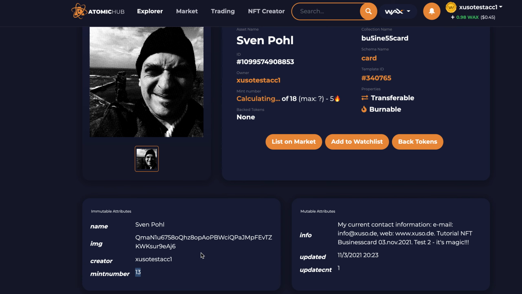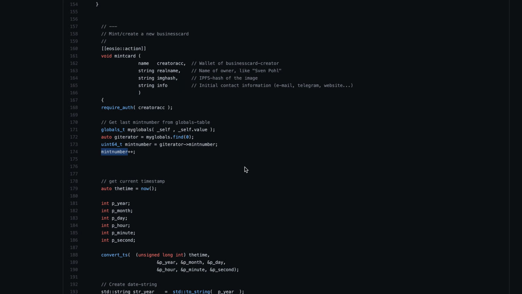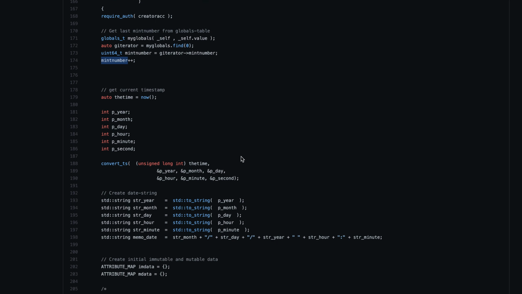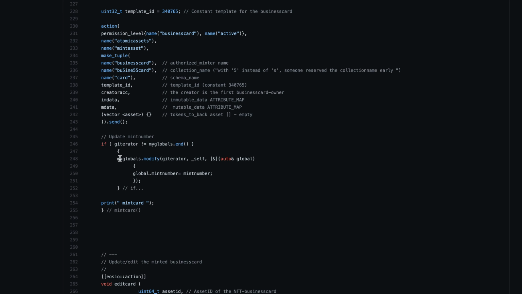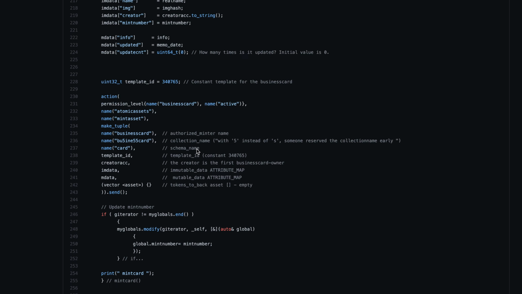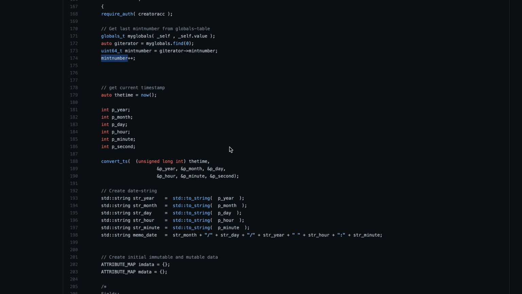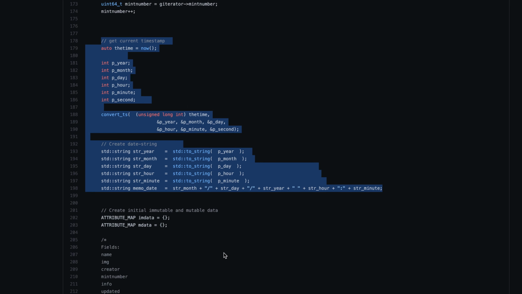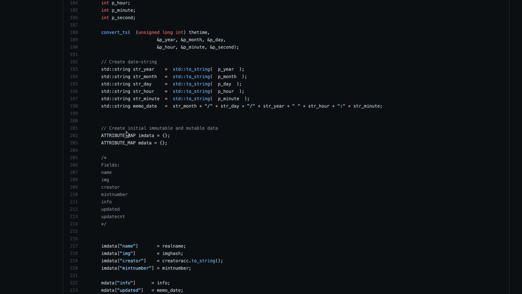It's this 13th card here in this case. And yes, it will be incremented, and at the end of the function it will be saved back to the multi-index table. Then this code is just to create the date, the memo date, to convert it to a string. Then you have the attribute map arrays for image data and for immutable data and mutable data.